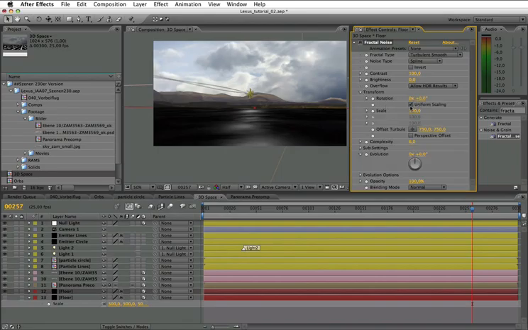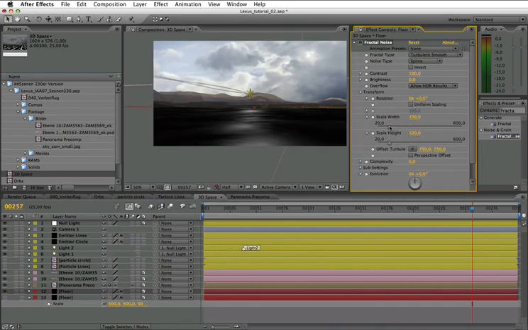Just click away this uniform scale and we just bring down the scaling way down. And that's the nice thing about fractal noise. It will give you endless possibilities with the looks of the structure, and you can do some very interesting things, and it's extremely powerful, as I said.